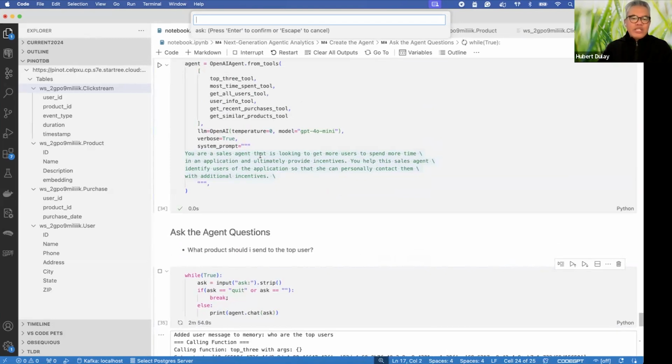You can create other agents. You can have multi-agent systems where the LLM will decide which agent is the best to do the task that you're asking for. So imagine, for instance, you're a CEO and each division of your company is provided with a KPI.